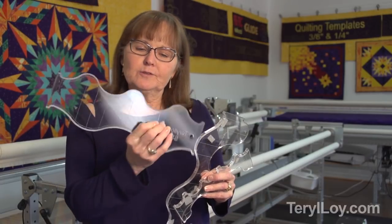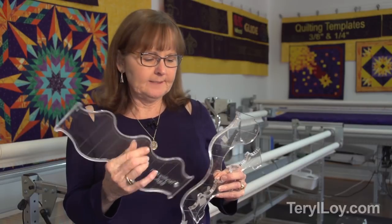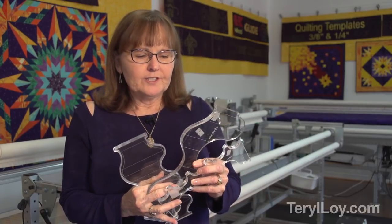This is my set of spine templates, and this is the newest member of the family. He came out last fall of 2017. What I'd like to show you today is some uses of these templates for purposes other than spines. Yep, we got a lot of great spines, but let's play around and see what else these things can do.